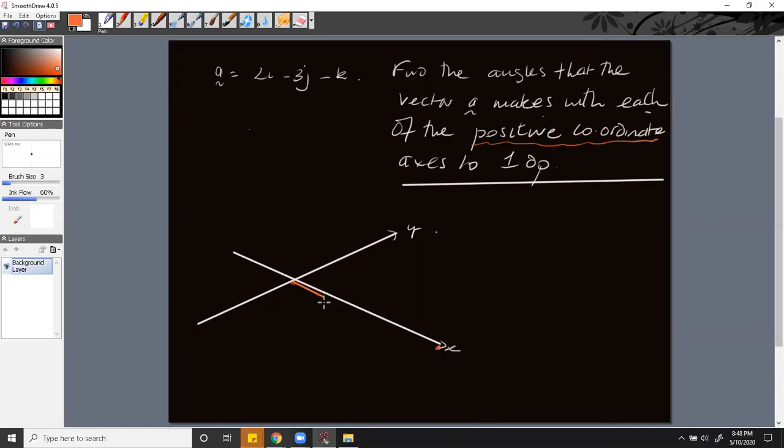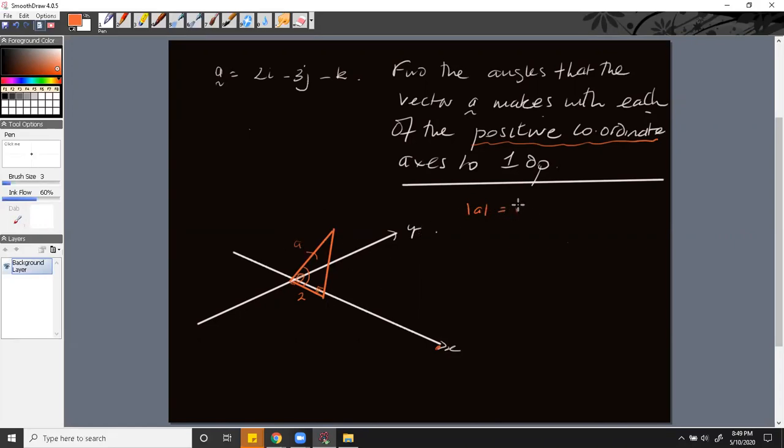Sorry, I'm not making a very good job of this. So this is at 90 degrees to the x-axis. Your angle is actually lifting up into 3D space from the x-axis, and this is the angle that you're interested in. So you know that this side is 2. You've got a right angle triangle, and because this is the vector A, the magnitude of A is equivalent to the hypotenuse in a right angle triangle.